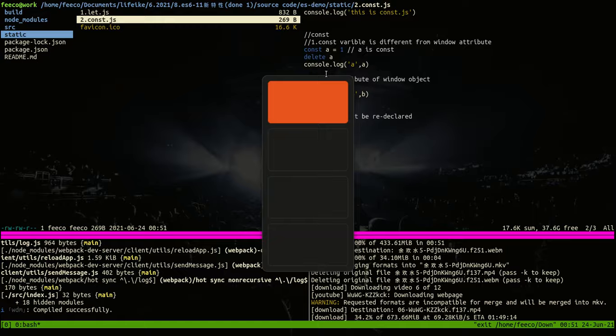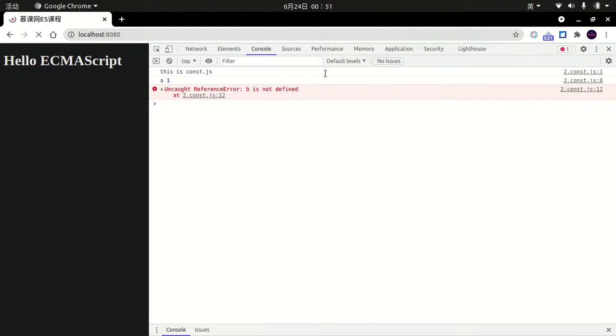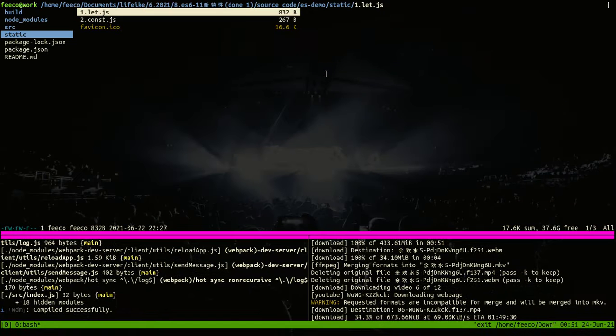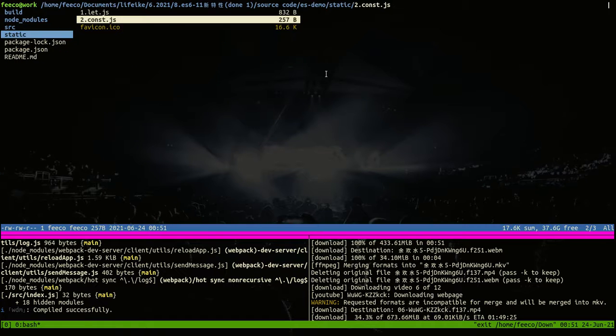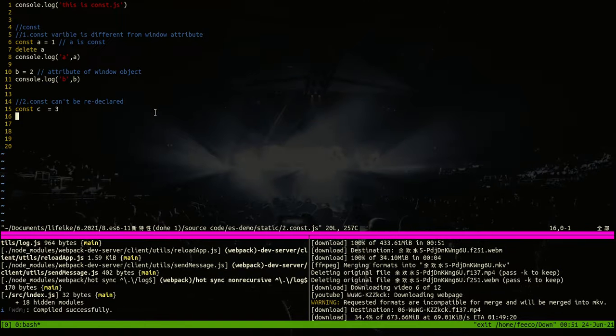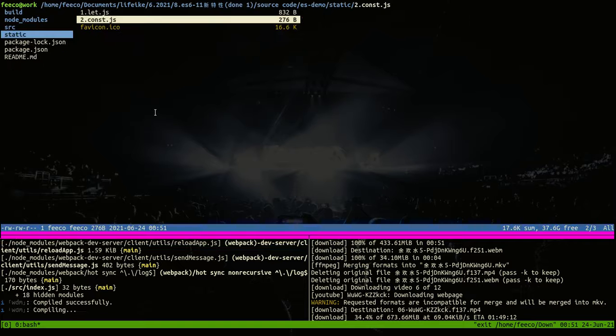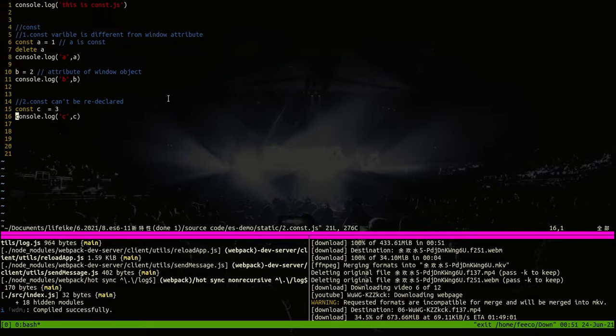So there's only one correct way to declare const c, which is to declare it in one line like this. Let's display c. Yeah, a 1, b 2, c 3. So c has been declared and initialized successfully.